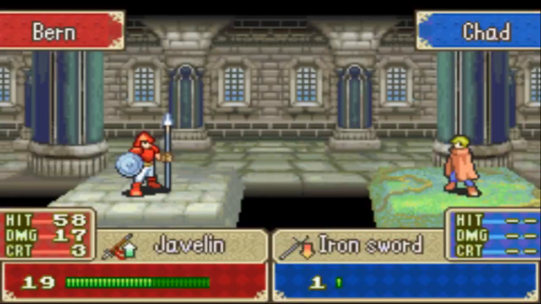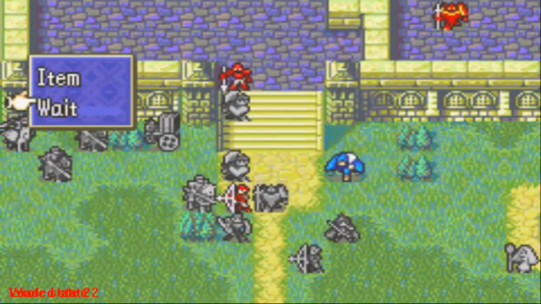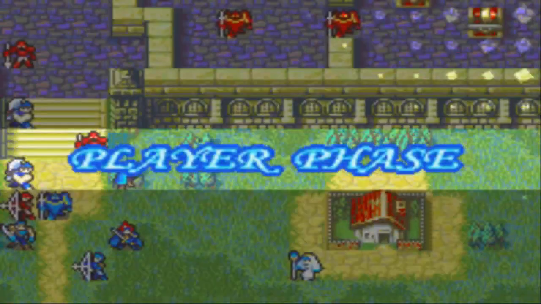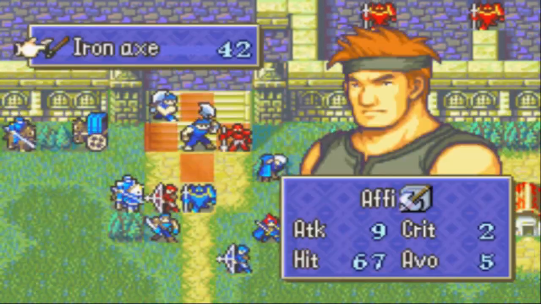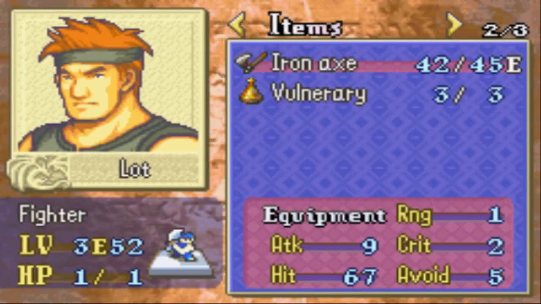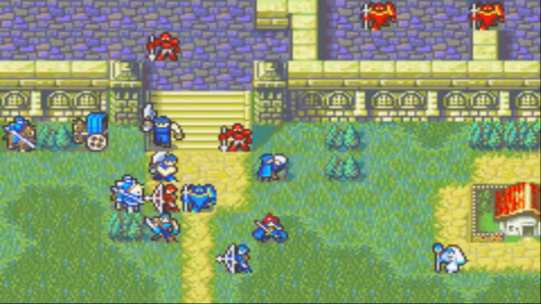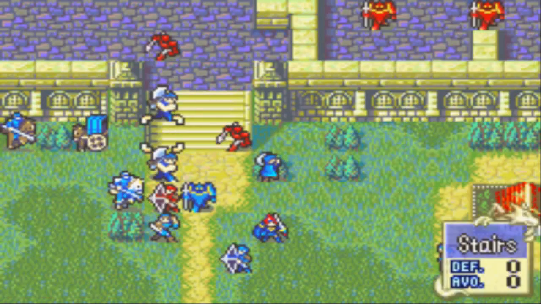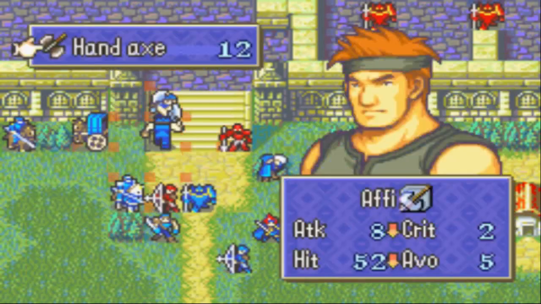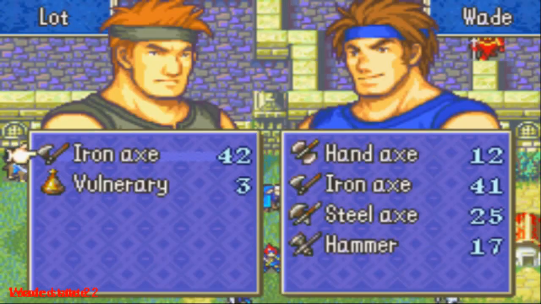More cavaliers, more calves, more calves. Okay. Good news is I can reduce that chance to a 58, which is dodgeable. Sucks, but it's dodgeable. Hand axe has one less might than the iron axe? Yes, it does. Which means that if I do that, then I need to finish him off with the steel axe. And I need to hit both times, which apparently is not happening.